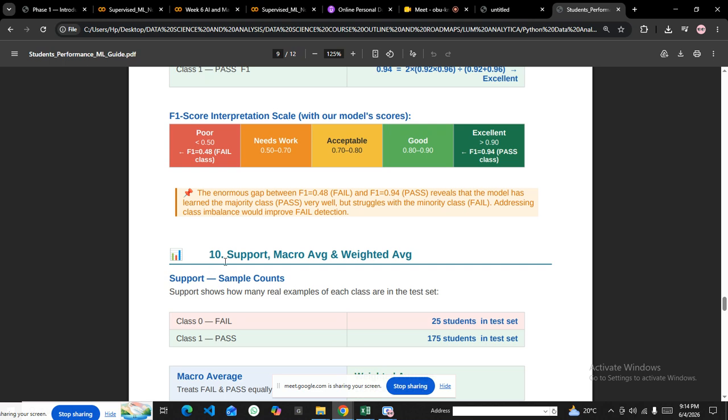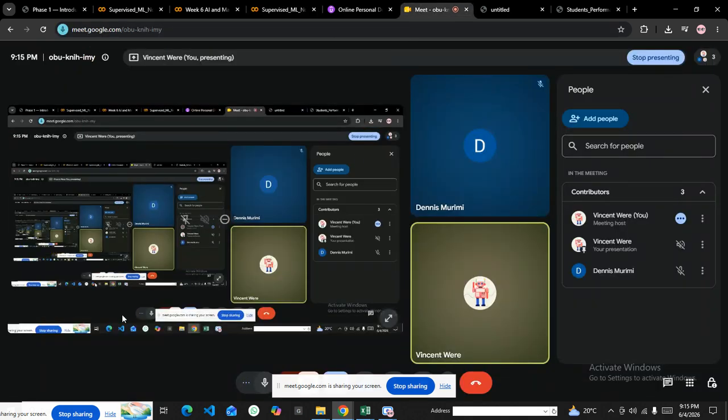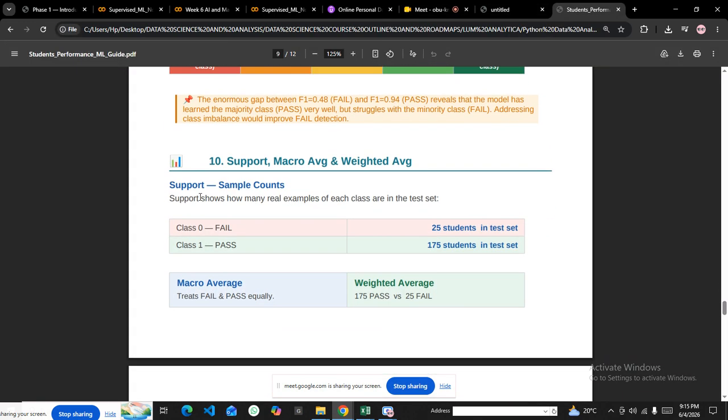Now let's move to the last three: support, micro average, and weighted average. That's what we have over here. Support is basically the sample count.